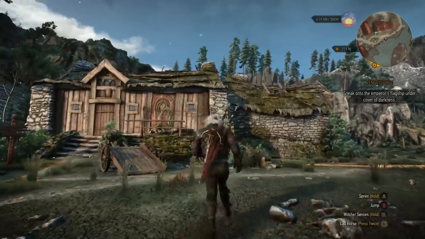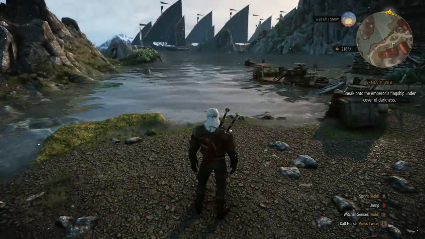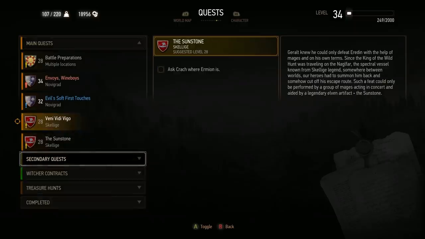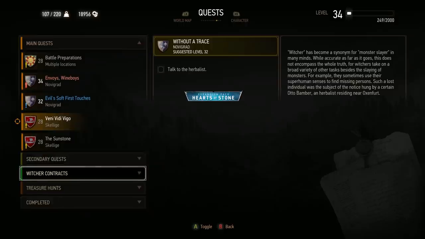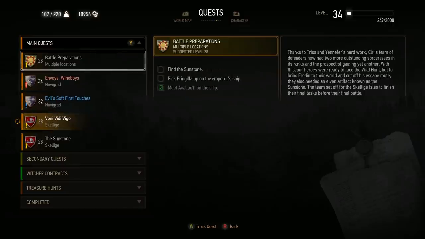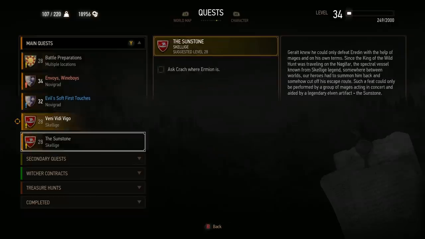I didn't notice I had HDT on there. Okay, we're going to start today with Veni Vidi Vigo, which is an interesting quest name. Then we have the Sunstone, and then I think it's just the final quest of the game. This stuff I'm going to save till Hearts of Stone, obviously, that's literally a Hearts of Stone quest. This is just quite high level. The Treasure Hunt, we've got one. And then, obviously, the Blood and Wine main mission. This is the main quest that it wants us to do, so we have to do these two.